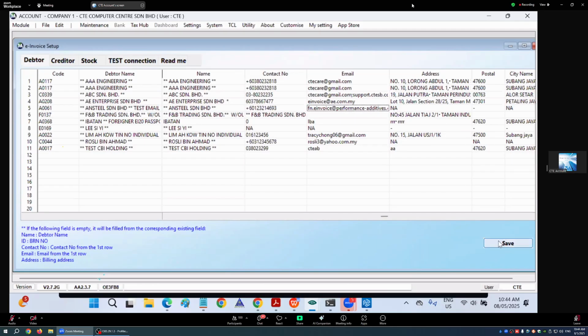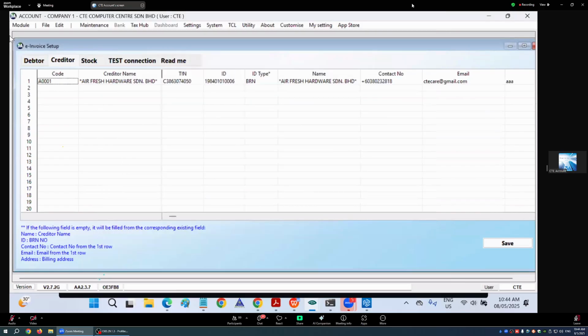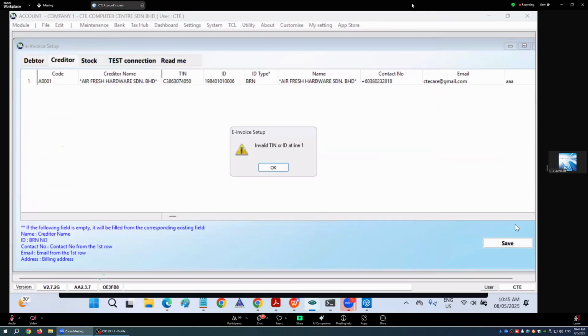When you save, our 3A system sends the message to LHDM to check the TIN number. That's why keying in here is much easier compared with debtor maintenance or creditor maintenance.